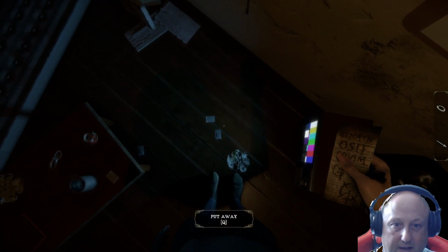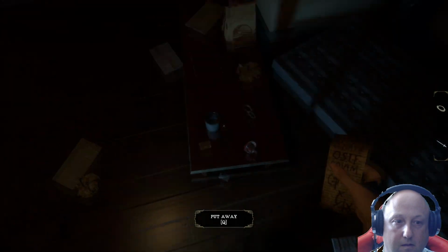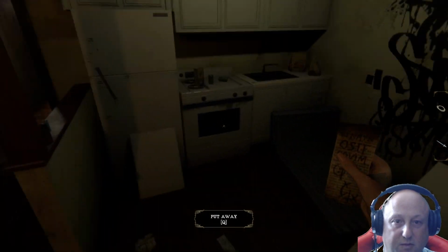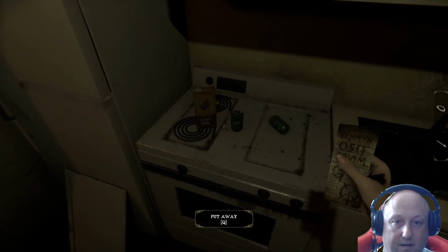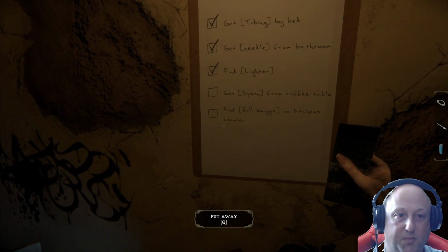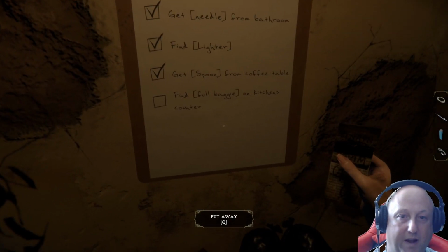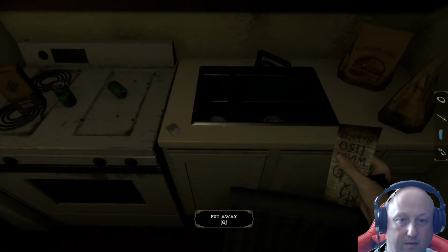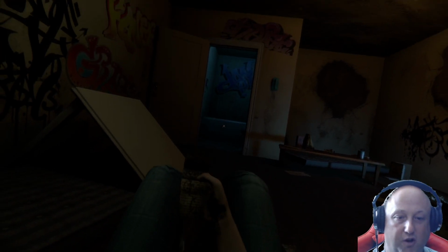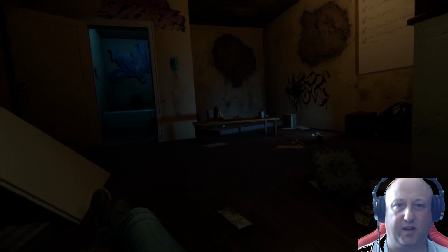Find lighter. Oh, fuck's sake. Find lighter. I imagine it must be in the kitchen. Is that it? Get a spoon from coffee table. Obviously, she must have been a junkie. Find full baggie on kitchen counter. Gonna shoot up. Did she used to be a junkie or something?